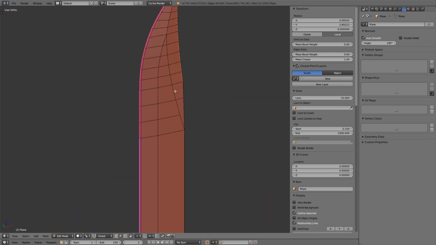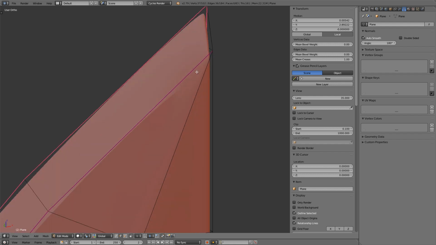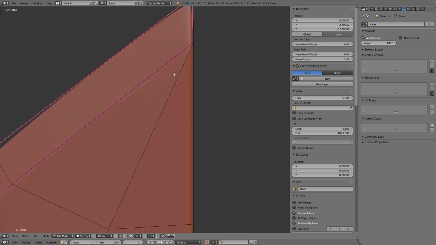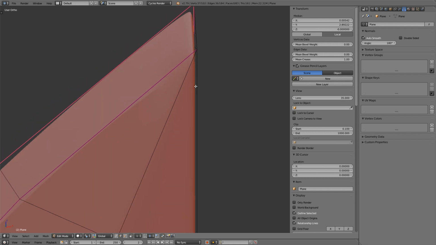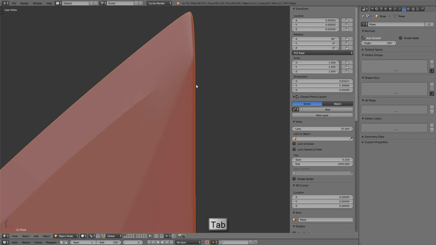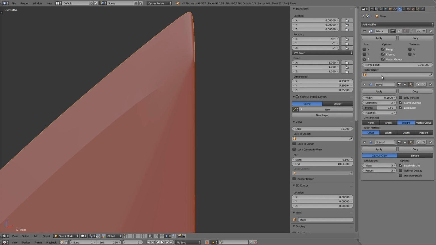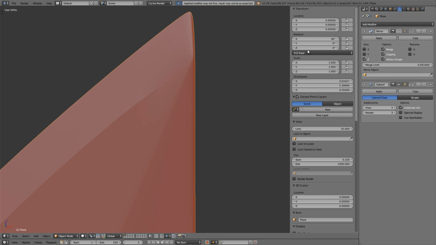And now let's pan up to the top to where we had that shading issue, where that sharp edge wasn't going all the way up to the tip. We need some more geometry to work with up here, so I'm going to actually apply the bevel modifier so we get those extra edges. Let me tab out of edit mode because you can't apply a modifier while in edit mode. And let's go over to the modifiers now, and we'll click Apply on Bevel. Now it gives us a little error up here telling us the modifier wasn't first, but that's okay because we wanted the bevel modifier to be applied before we mirror everything.